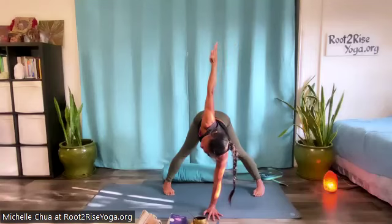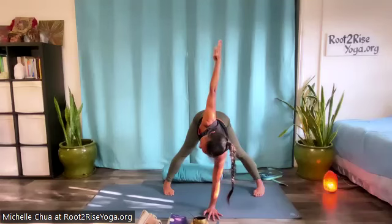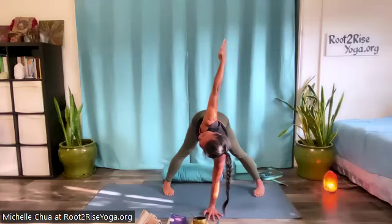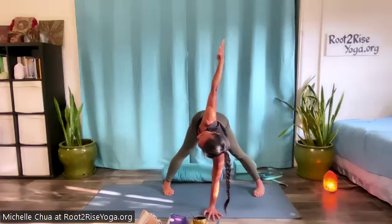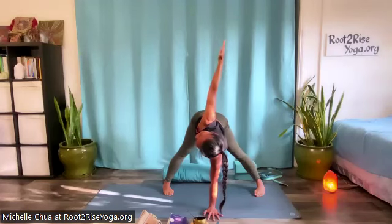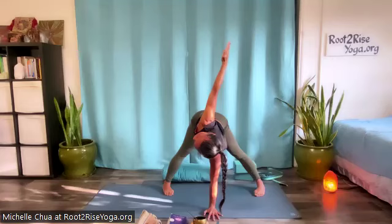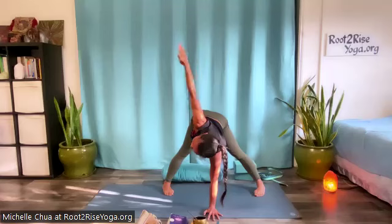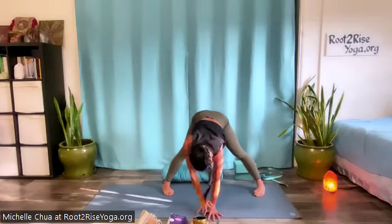Feel the fingertips of the hand that's reaching up towards the sky. Use that to help broaden the collarbone of that arm away from the sternum. Couple more deep breaths here. And when I say use that hand, I just mean let the reach feel extended up towards the sky to encourage that broadening of the collarbone. On your next exhale, replace the hand on the floor and switch sides.